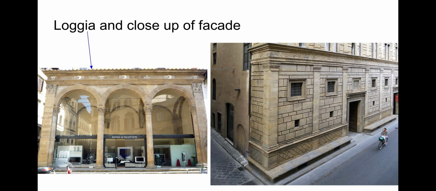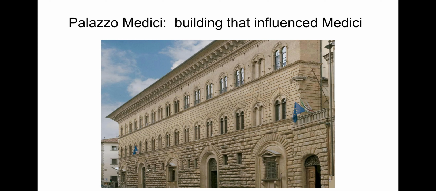And then I put a little close-up of the facade so you can see some of the great stonework, the bench, what it really looked like. I like the persons there so you could get a sense of scale as well. And then this particular slide is just showing you the Palazzo Medici, the Medici palace that I think Alberti and the Rucellais were inspired by.